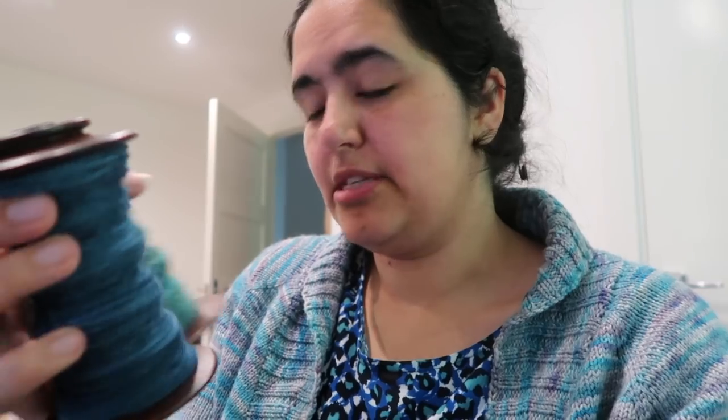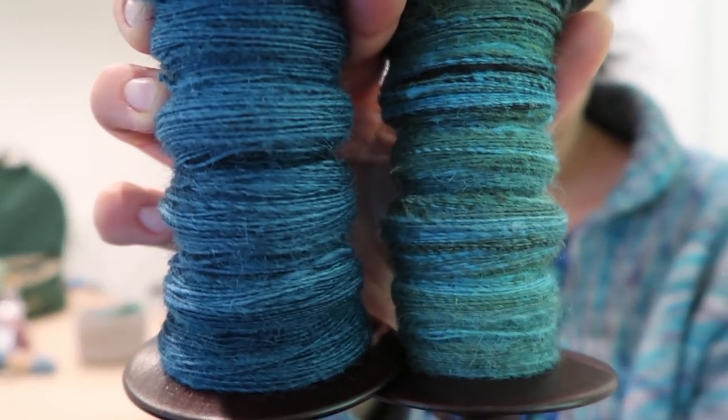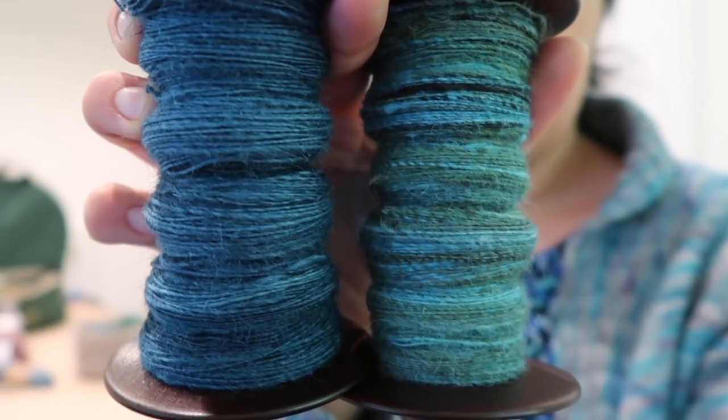And I managed to get, this is possibly my most consistent spin. And I'm hoping that I get a pretty decent two-ply fingering weight out of it. Maybe bordering on sport weight. I'm not sure if my singles are fine enough to have a two-ply fingering weight, but we will see. Either way, this is definitely the finest and most consistent I've been able to spin to date, and I'm really chuffed with it. I'm really, really happy. So the blue here is the Corriedale, and this blue-green is the BFL alpaca mix.